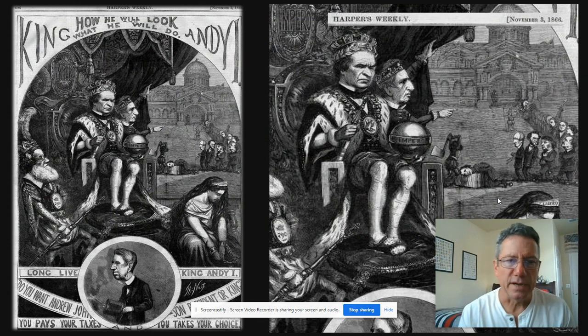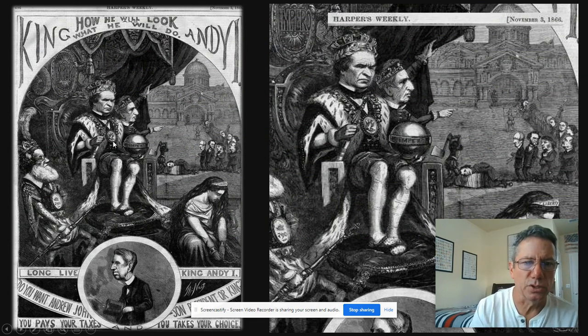Well, Andrew Johnson is going to fight this everywhere he can, and this political cartoon will show you in essence that here he is as King Andrew. So that is a play on the idea of Andy or Andrew Jackson. So he's King Andy, so it's not Andrew anymore. But this is the same idea they did with Andrew Jackson. So you have Andrew Johnson sitting as the Emperor, and all these men are being kind of led out, kind of like Reign of Terror style, to be guillotined from the radical Republicans.